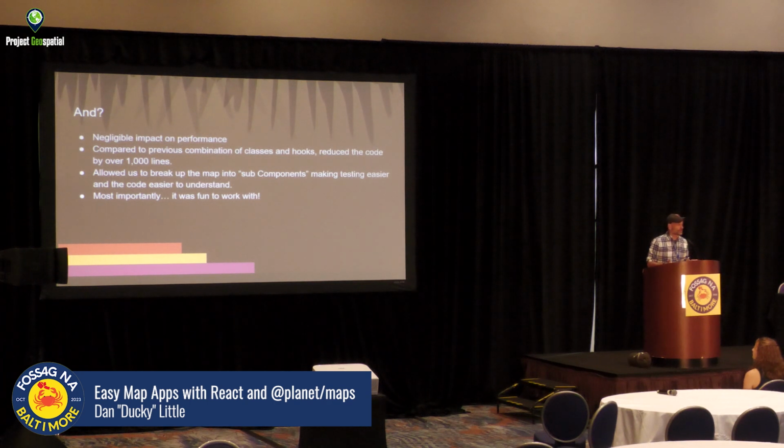That's, I think, pretty cool, whenever you can get rid of code from a project. And it allowed us to break up the map into subcomponents. So we had some files that were, say, 2,500 lines long because they all needed the right amount of context inside of the various classes and the various components in order to be there. And so it made it very hard to break up. And more importantly, I actually just thought it was fun to do.